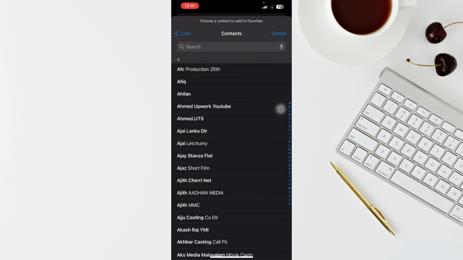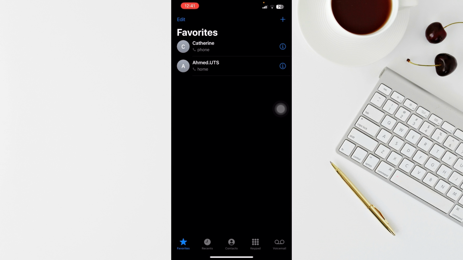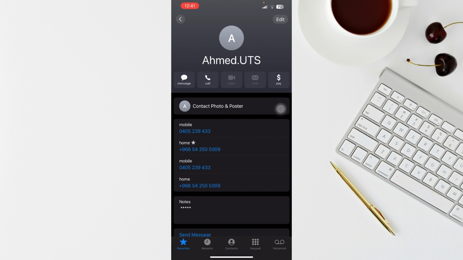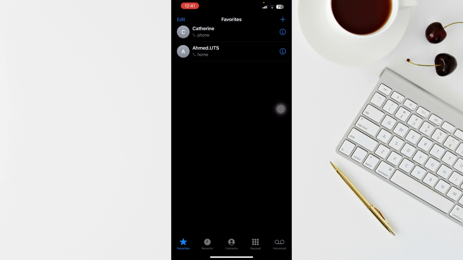As you can see now here, I just added it, but it will be more specific. You can tap on the person to view their details. It's more than just adding the contact by itself. You will be adding more specific contact details of that person, so that you can easily access it when you get to your favorites. That's the whole purpose of this favorite option here. So if you go to your favorite, you can just view and add a person to contact them more specifically. If you want to delete someone, just swipe it to your left and tap on delete, and they will be deleted.